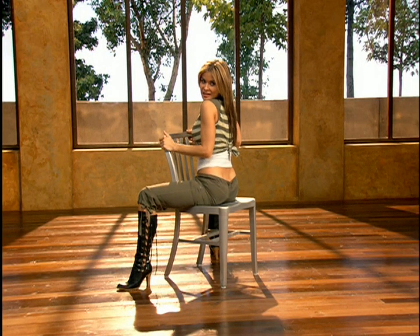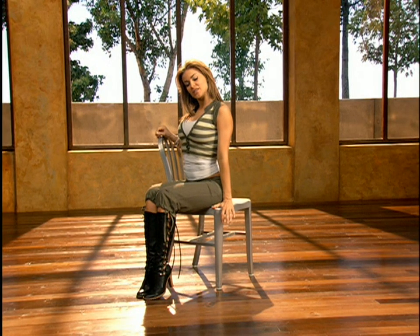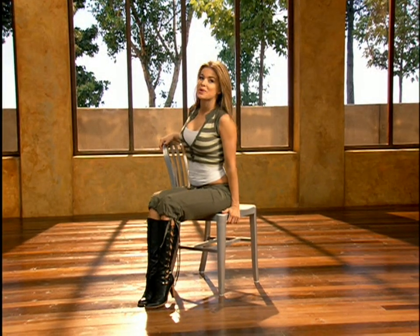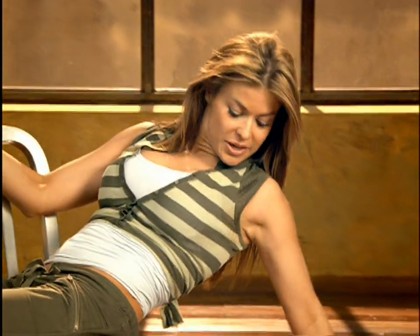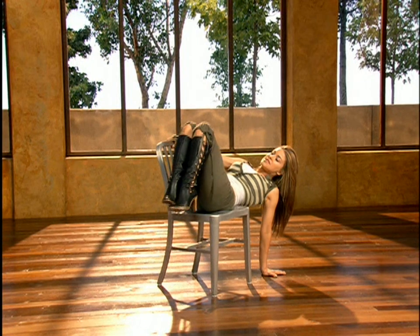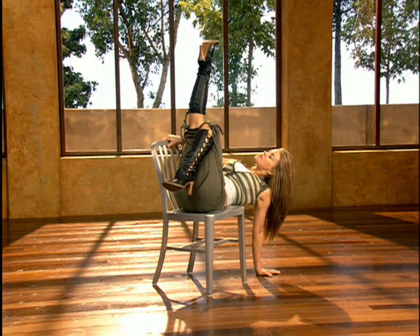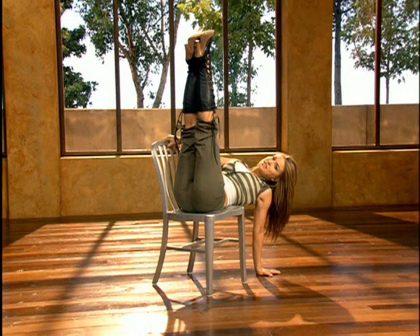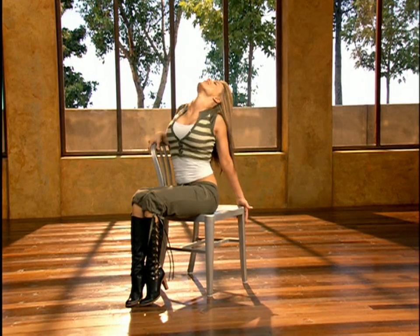So now we're gonna lift our leg in one, two, three, four, okay? And then you're gonna turn your head five, six, seven, eight. You can look into the mirror or make eye contact with someone who is watching you. Okay, now we're gonna go back and repeat what we did on the other side. And down, one, two, three, four, legs up, five, six, seven, eight. And bend, two, three, four, five, six, seven, eight. Bend your knees, one, two, three, four, arch up, six, seven, eight.